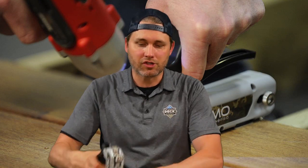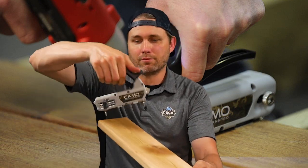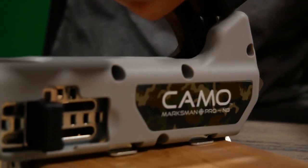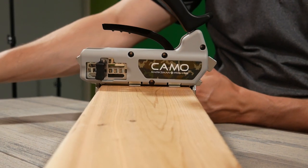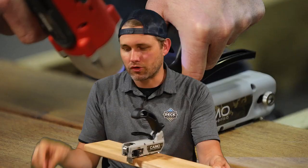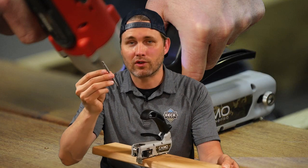So how it works: this little jig here will grip the sides of the board — it goes on quite simply — and then these little number seven trim head screws go down the chutes on the side of the board. You take your drill with the supplied drill bit that has a stopper on it.